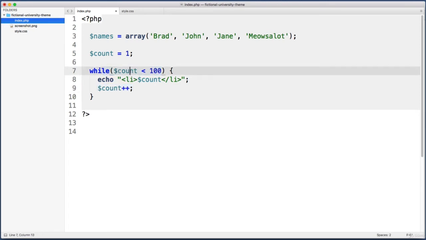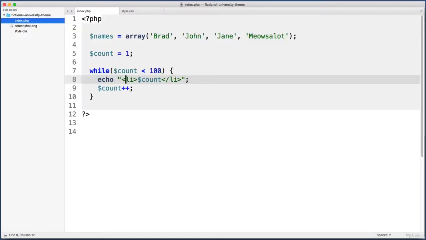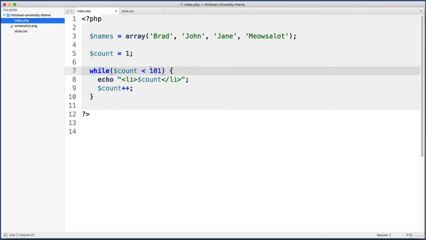So this will just keep repeating until finally count will equal 100, and then the while loop will say, hey, 100 is not less than 100. So then this will evaluate to false, and then the while loop will finally end. I know that's a lot to absorb, so you might need to rewatch this a few times, or pause the lesson and experiment with a while loop yourself. But if I save this and refresh, cool, we see a list that counts all the way, actually to 99 instead of 100. So back in our code, let's just change this to less than 101.